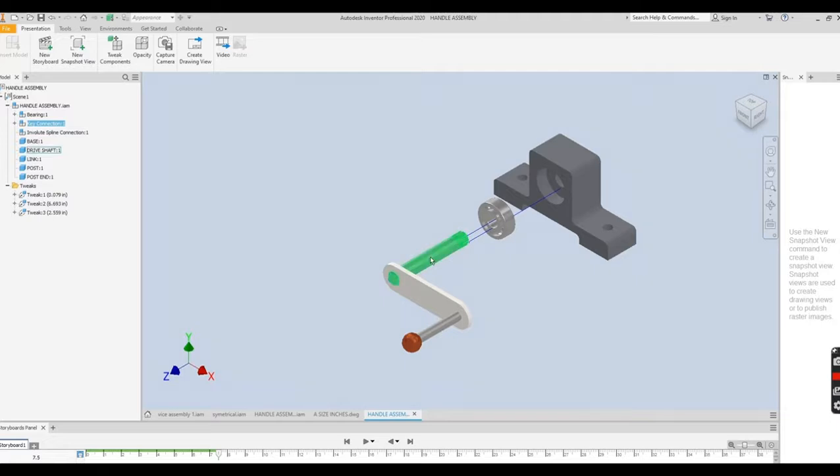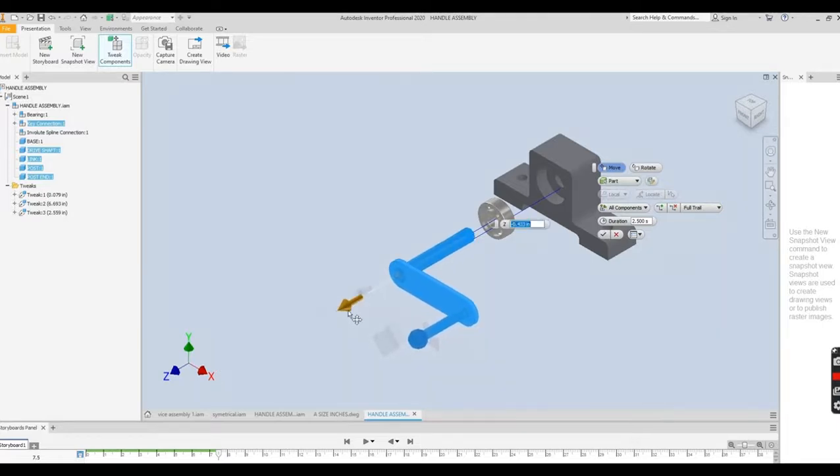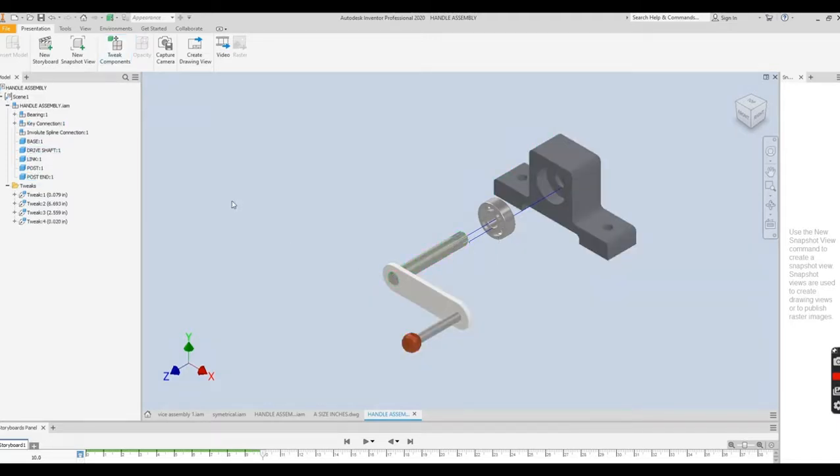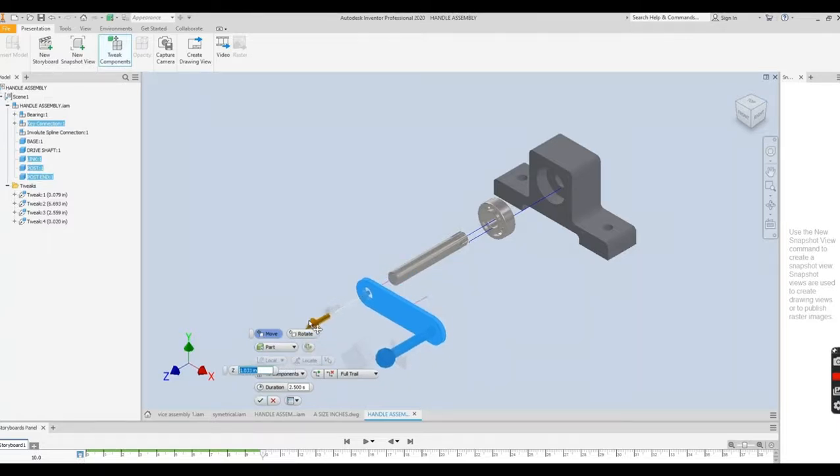So I hold the shift button down. Now I pick this one, this one, this one, and this one. Okay, and then go into tweak, and now I can move all of those at once. Okay, so I want to move those right there. Okay, and then pick OK. Now I'm going to move everything except this one. So I go into tweak, and I can pick my key again, hold the shift button down, this one, and this one, and let's move them a little bit that way and pick OK.